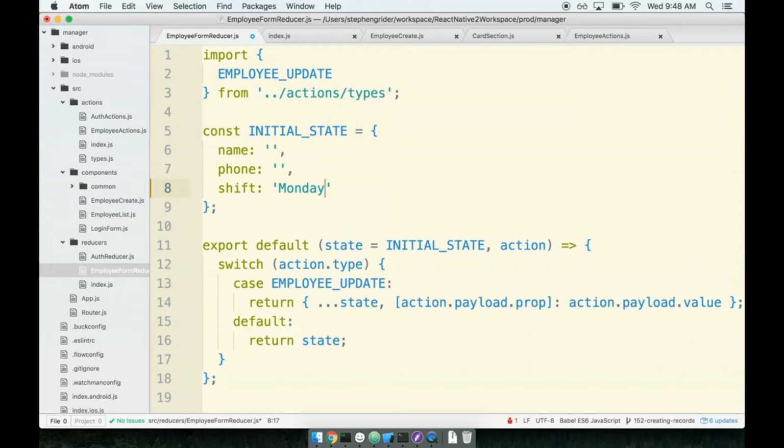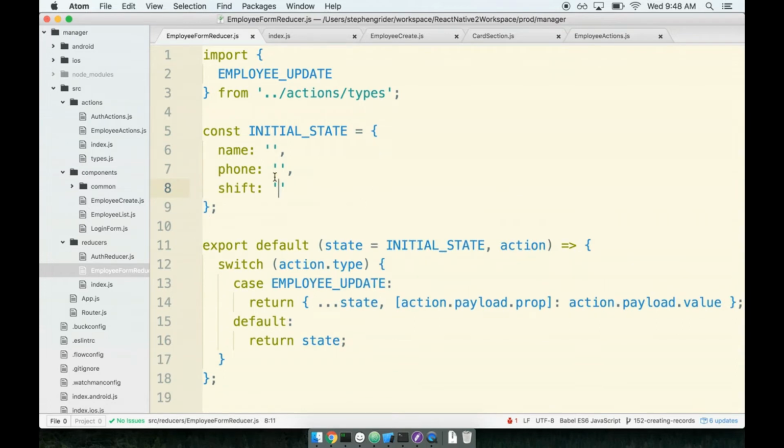The one downside to this approach is that it really tightly couples the options in the picker, like the days of the week, to this reducer. So if you, for some reason, end up changing the picker options to hours of the day instead of actual days, then you're going to have to update that in both the picker file, the actual form, and the reducer here. So a very small con, but I am going to mention that as being a con.